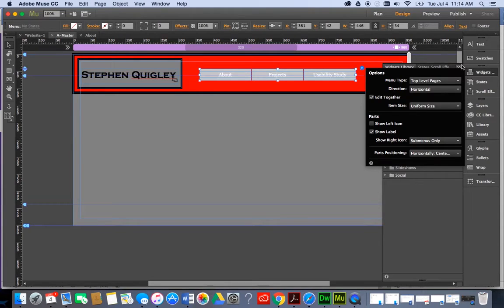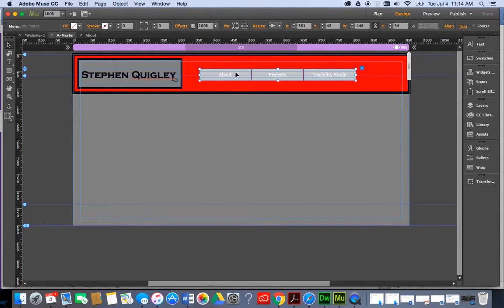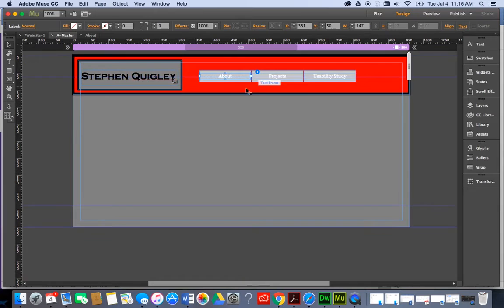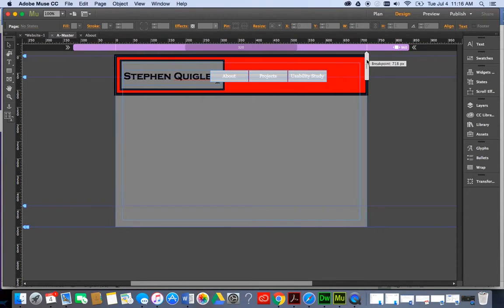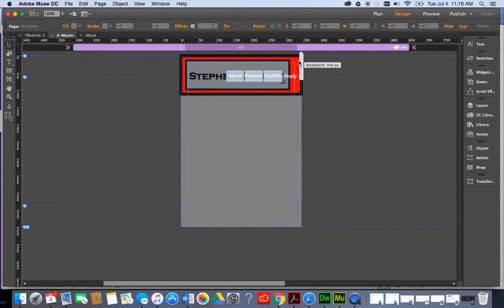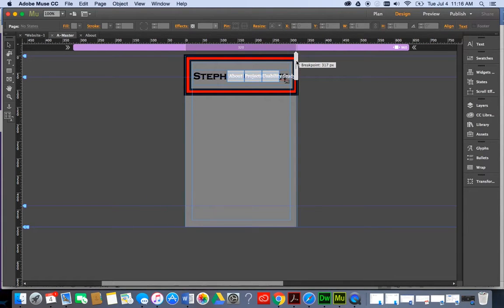All right, so when I actually drag it out, we can see what happens. My pages show up on this master page with the actual names of the page for the user. So that's already done for me. So I brought my menu out, and now I want to look at what happens when it collapses. Okay. Wow, it's just a total mess if I'm going to put it on a website.